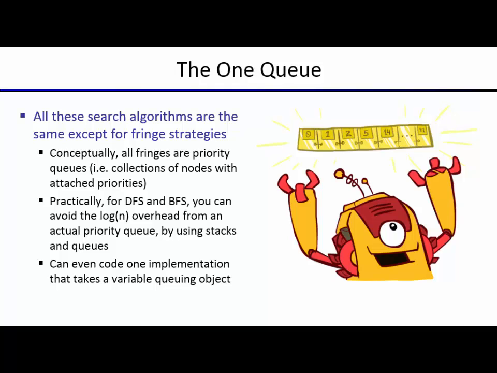But you can actually implement this all with essentially the same code. And you might want to do this for your project 1. You might have the same code where the only thing that changes is how you pick things from the fringe to expand next. And so there's this one queue, a priority queue, that you could use where priority could be based on depth, higher depth better or lower depth better, depending on your strategy, or based on cost. And just changing that priority in your priority queue will change which algorithm you're running.